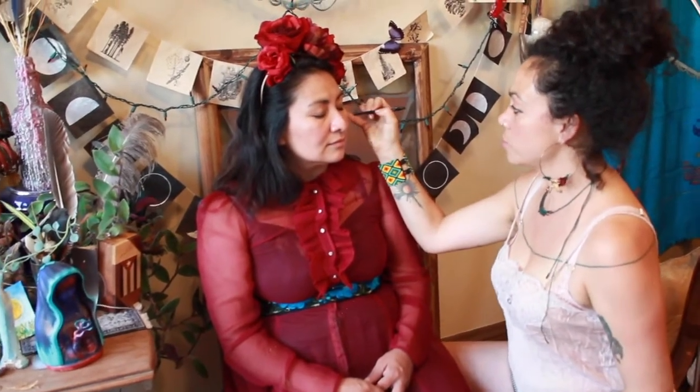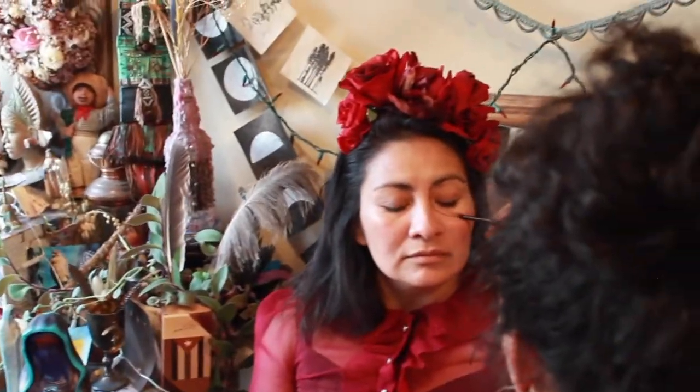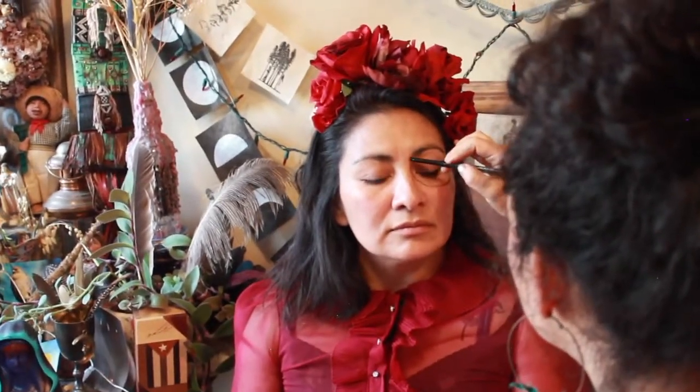Okay, so first we're going to do an outline around the eyes so that I can know where I'm going to be putting the black and where I'm going to be putting the white. So the bone structure of her face will tell me where to go. It goes this way and then up, and then I'm just going to bring it down like right here. So that's what it is.